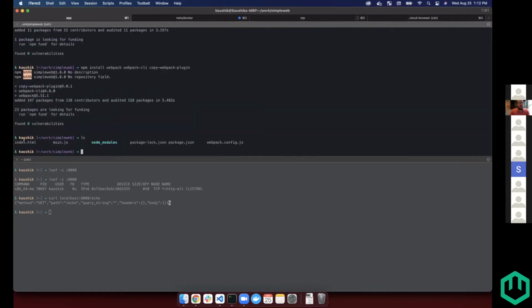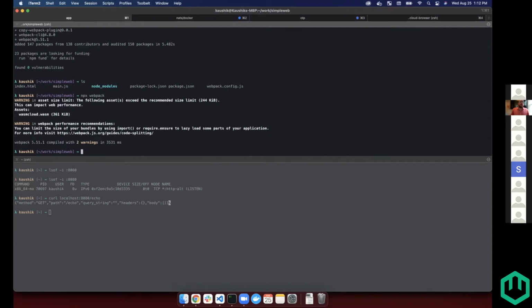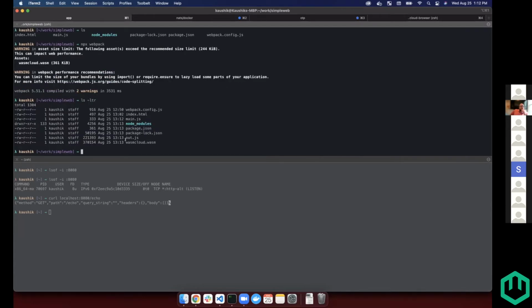So I've got the index file, the main, the package, the Webpack config, and when I run Webpack, what should happen is it's going to drop an output.js and a wasm file. So there's the wasmCloud.wasm and the out.js.